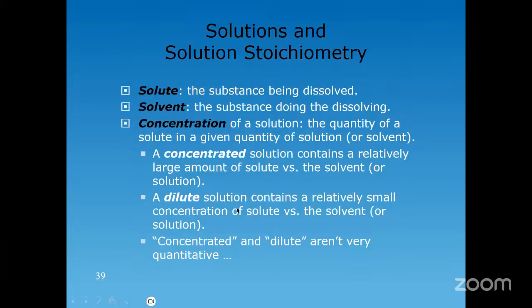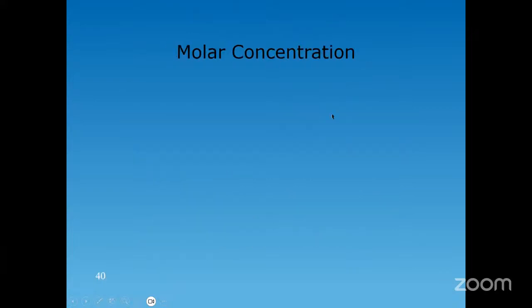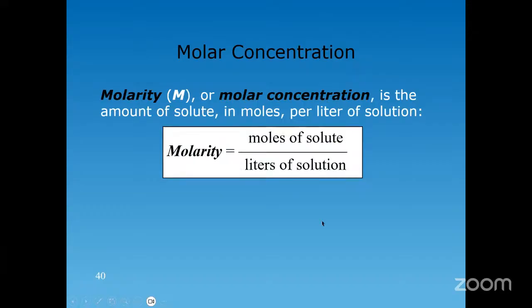So as stated here, you can have a solution which is very concentrated, and you can have one that is very dilute. Basically, those terms are relative terms. So, of course, we have to have a more quantitative way of expressing concentration, and that leads us to what is called the molar concentration, which is just one way of expressing the concentration of a solution. There are other ways as well, which we won't get into in this particular course, but in Chem 2, you'll be discussing more about that, all right? So this is the definition of molarity: moles of solute divided by liters of solution.